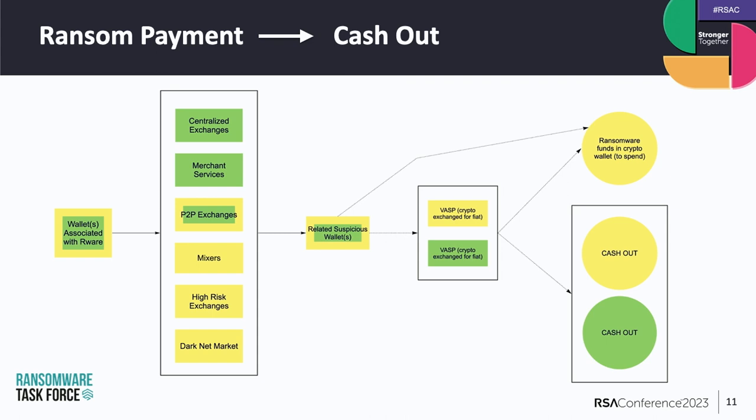There are a number of techniques available to ransomware and other illicit actors. Actors can use cryptocurrency exchanges where crypto is exchanged for other types of cryptocurrency, peer-to-peer exchanges, centralized exchanges, mixers where illicit proceeds are mixed with other users' cryptocurrency and reassigned to different wallets, and the dark net market. After the funds are sufficiently laundered or obfuscated, ransomware actors can choose to either hold cryptocurrency in wallets to spend later — for example, in the resourcing phase — or to cash them out, off-chaining cryptocurrency through a VASP into fiat currency.